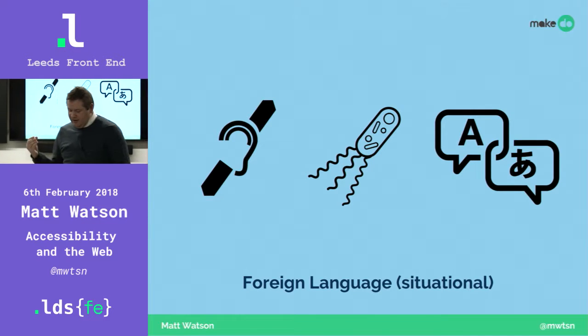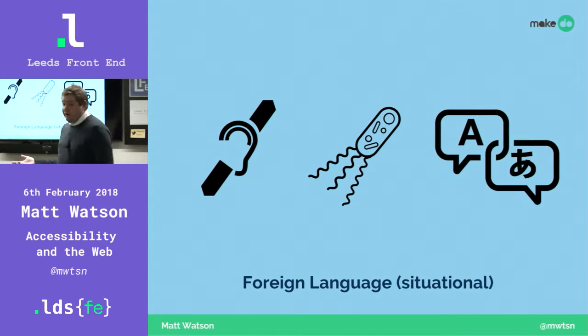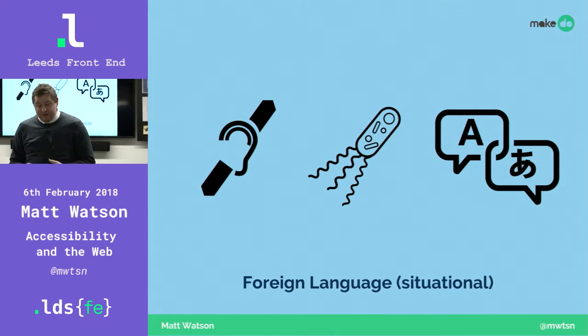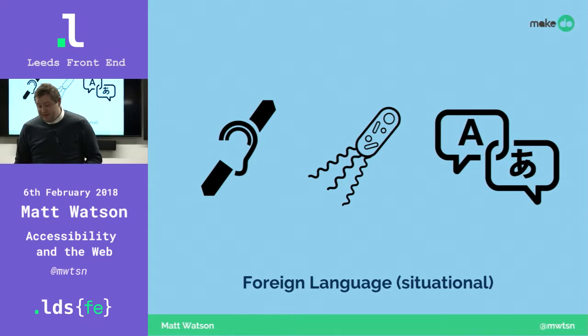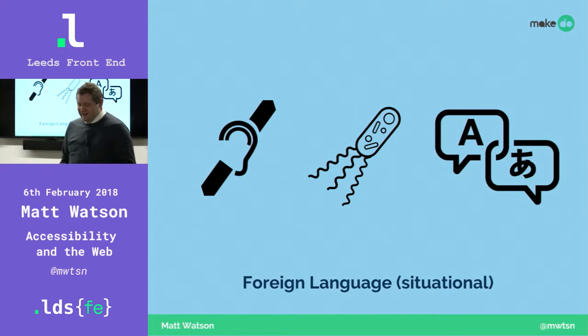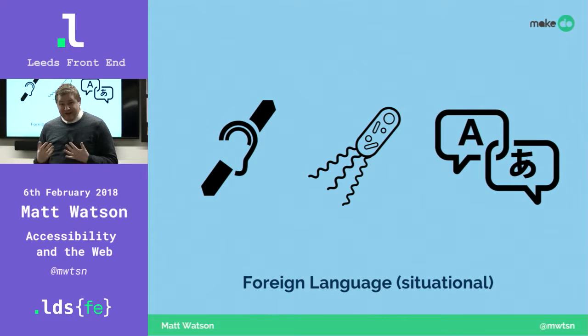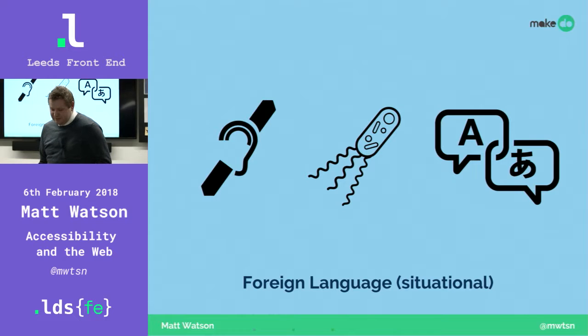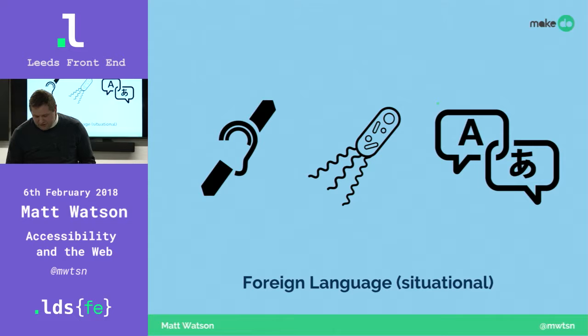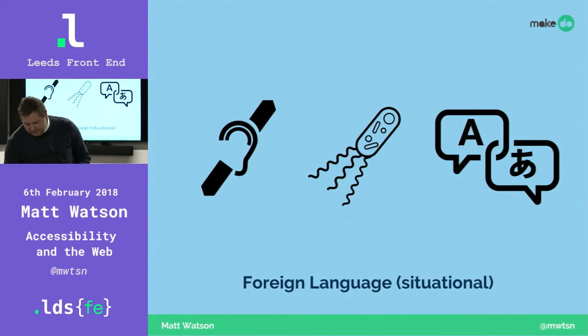But another one might be a language barrier. Perhaps somebody's got a really strong accent. Perhaps they're from a different country, or perhaps they're from a different regional area. Perhaps you're not very good at understanding certain dialects. I mean, a lot of people probably struggle with mine. I've got this very Yorkshire accent, and if I was speaking down in London, people might struggle. They might not be familiar with some of the terms I use. So language can also be a barrier there.